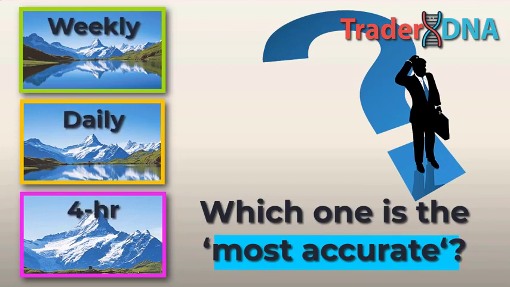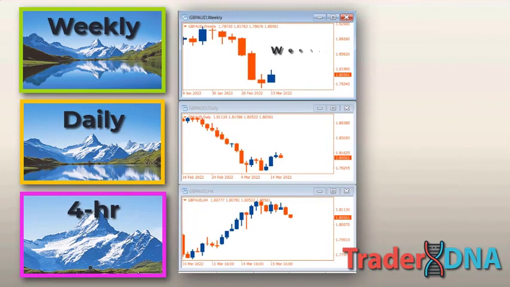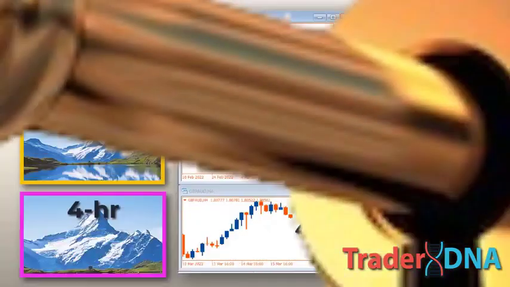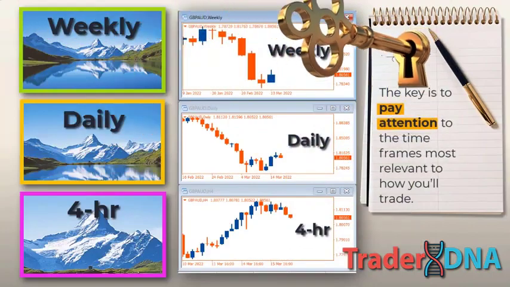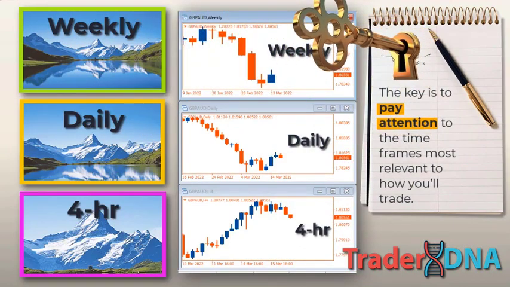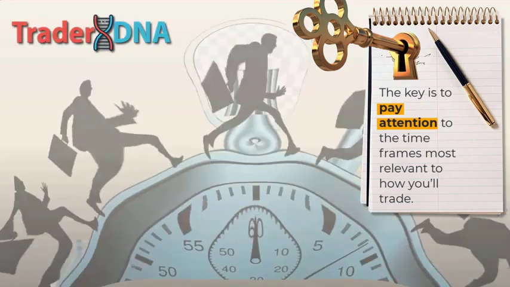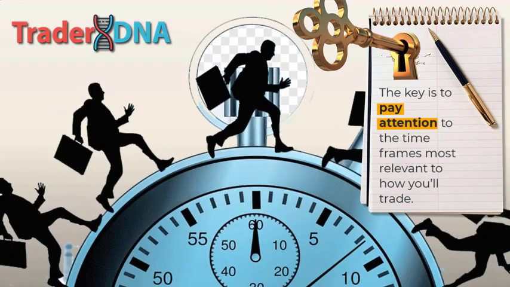Each time frame is its own lens, or perspective about the price action and order flow. Hence each time frame has its own trend. The key is to pay attention to the time frames most relevant to how you'll trade. Do you have a full-time job and can only trade a few hours after work? Unless you have some solid experience in trading or reading price action, I'd recommend the higher time frames.